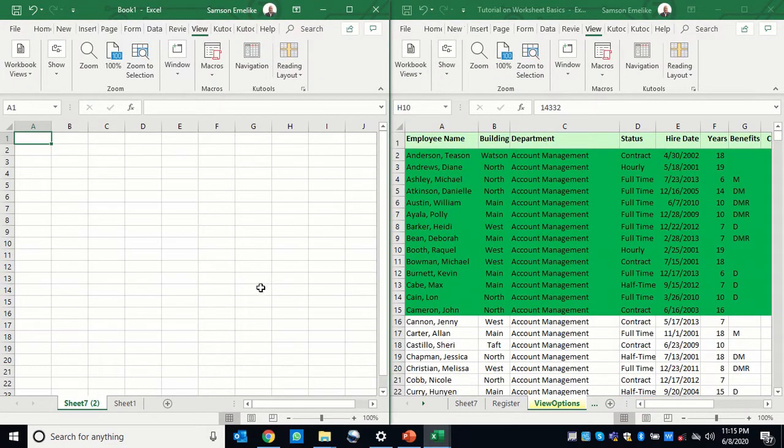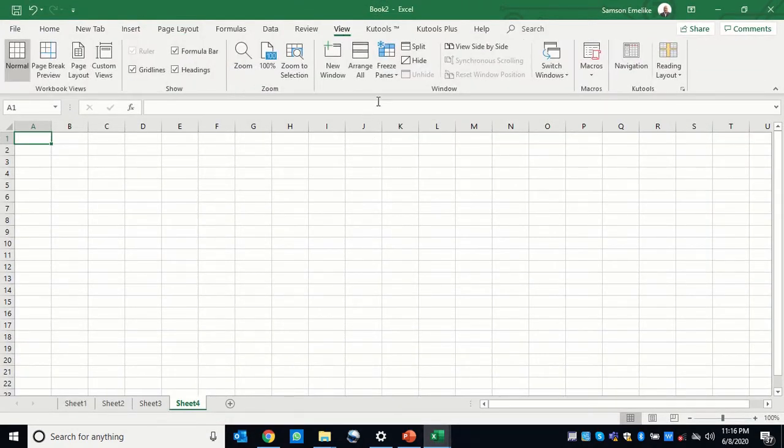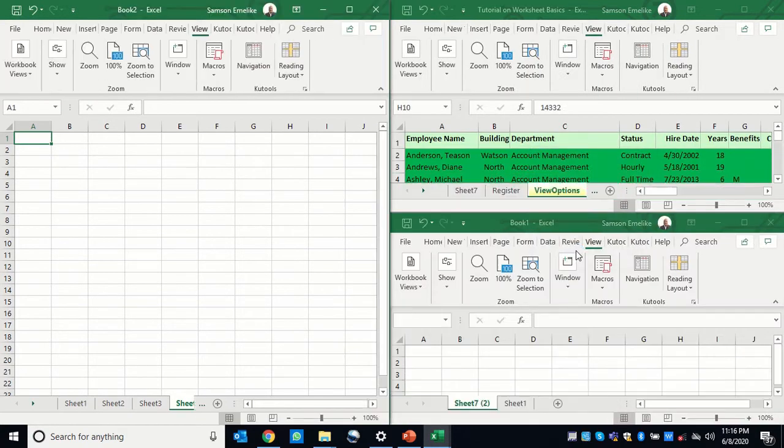Now it has given me this. This is 1, this is 2. This is workbook 1. Now let me look at this workbook 2. Let me click arrange all, and tile. You see that all the 3 are now appearing, depending on what I want to see. Now this becomes very, very useful when you have one particular file that you are working on and you want to view different sheets. Let me explain further.